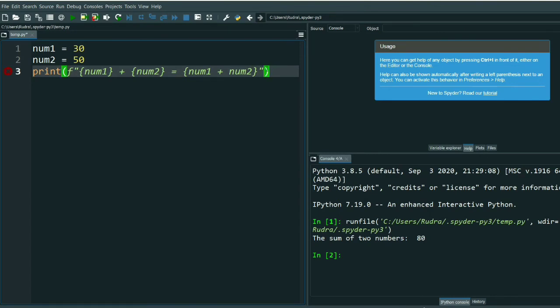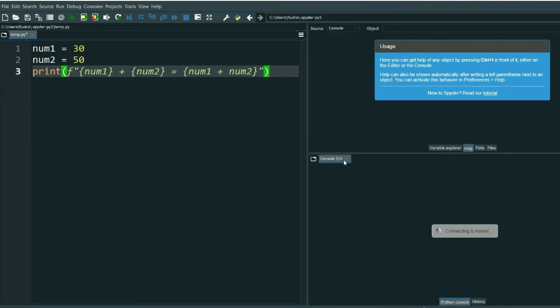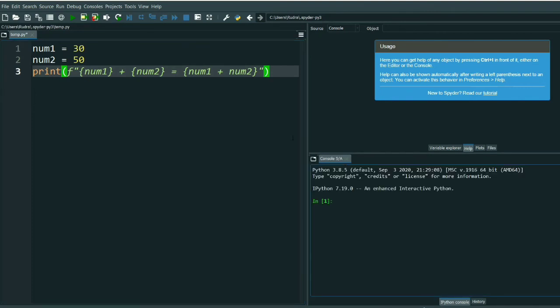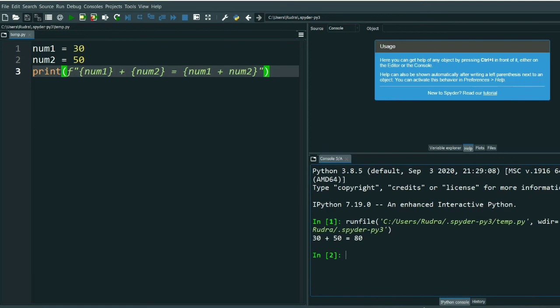Okay, now I close this. Oh, I made a mistake. I close this. num1 plus num2. Okay, now is it absolutely clear? I was making an error, sorry for that. Now let's see what the output is. See, now you can easily see 30 plus 50 equals 80.